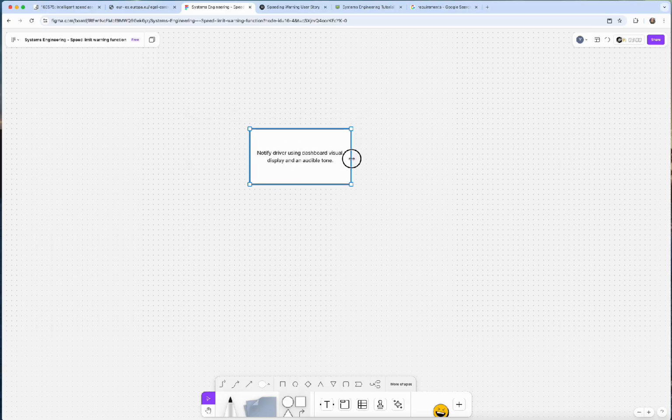We have certain information here, maybe I'll put it here, but this one is our main function: notify the driver.